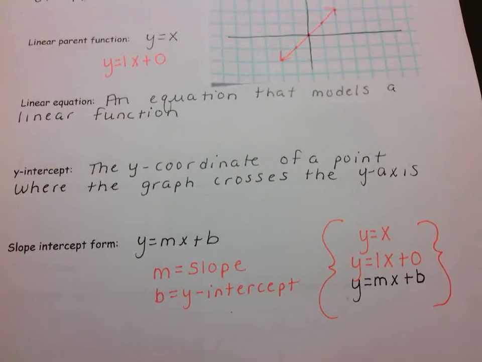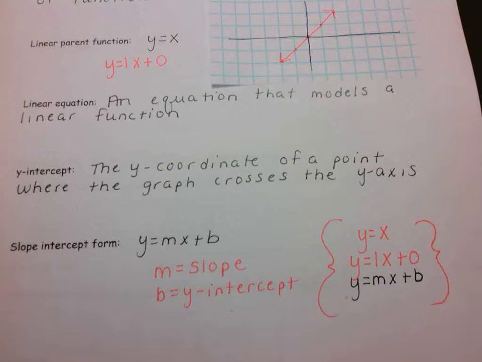And finally, slope-intercept form. You do need to memorize this. So I said in this chapter, there are a lot of things you have to memorize. So I said start making yourself flashcards. You need to go ahead and add this to your flashcard set. Y equals mx plus b is slope-intercept form, and you need to be able to recognize that by name. M is your slope, B is your y-intercept.